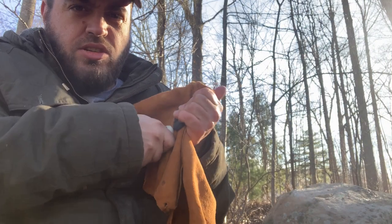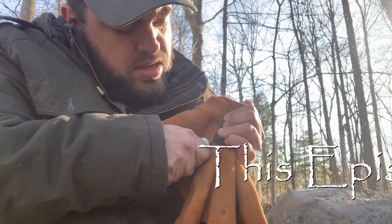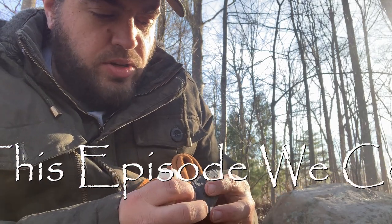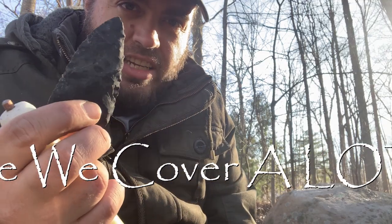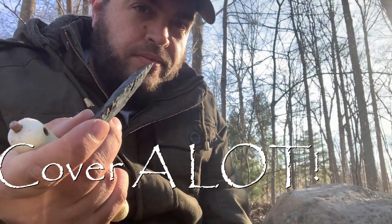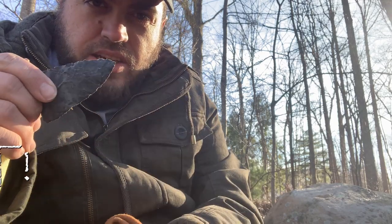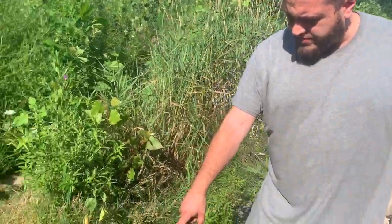I'm sure you guys saw on 'The Beast' where they were using limestone tools to butcher animals. This is flint — this is sharp, hundreds of times sharper than limestone. If you could do it with limestone, you could do it with something like this. Stop here — I found what looks to be a giant piece of flint.